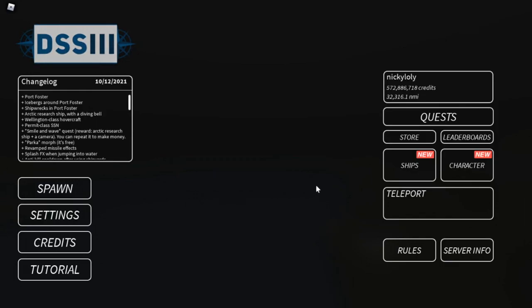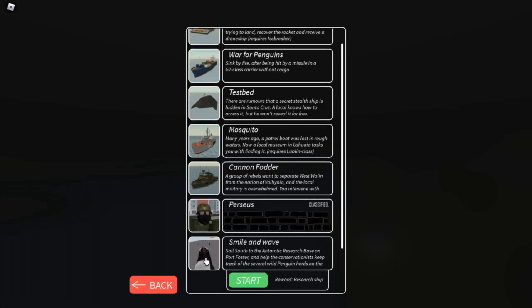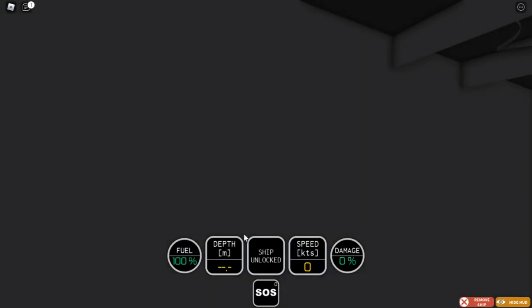Today I'm going to show you how you can do the smile and wave quest. So first off, what you want to do is start it up in the main menu. Then it says currently active, just wait a second and it will spawn you right here.